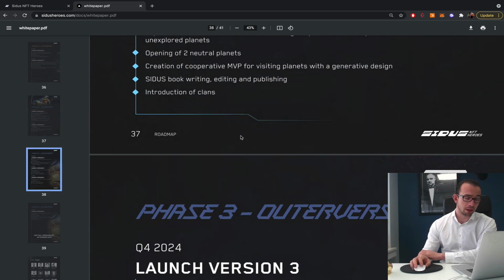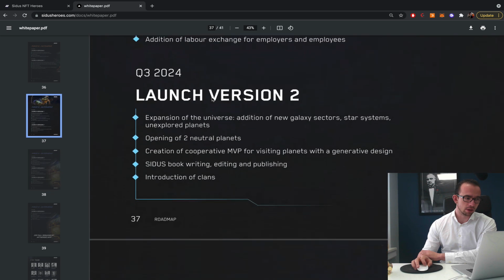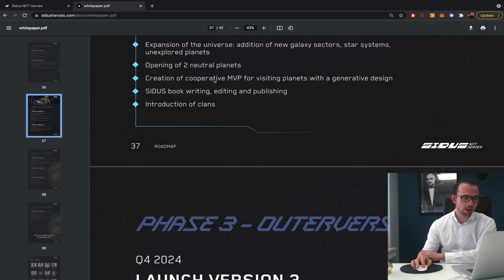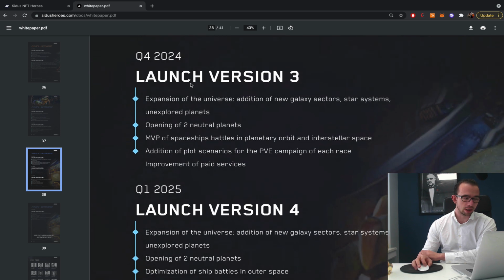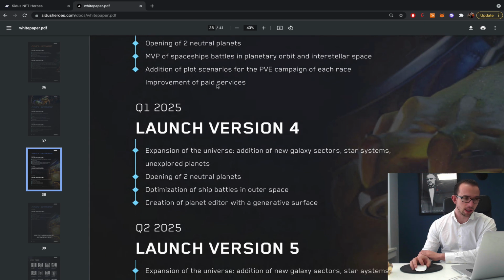I don't know if that's interesting. Introduction of clans, that doesn't happen until the last quarter of 2024, so 2 years from now. Launch version 3, expansion of the universe, star systems, opening 2 neutral planets. So every quarter they want to do the 2 new planet stuff, which is cool because that keeps releasing content, right? Addition to the plot scenarios, PvE campaigns of each race, improved of paid services.